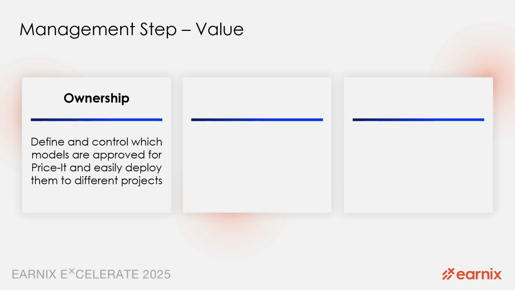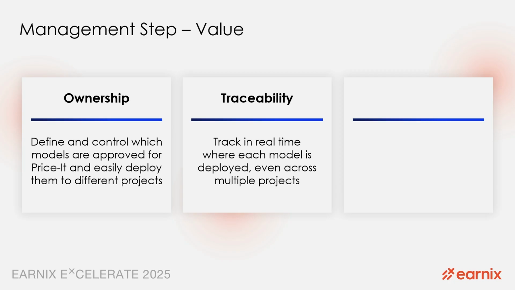Compared to Priceit, where it's more project-oriented and you need to navigate between projects and parameters, in Model Accelerator everything is reflected in a very easy way, also presenting the status, with the ability to see which of them is deployed. You can even redeploy them to stop the usage of it. Everything is very easy.